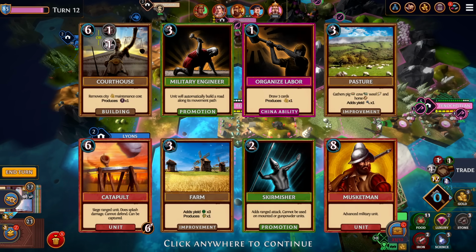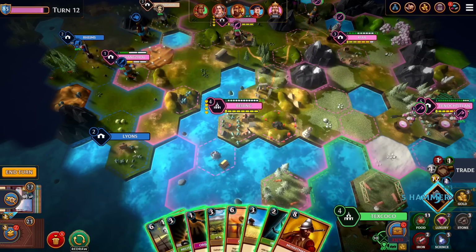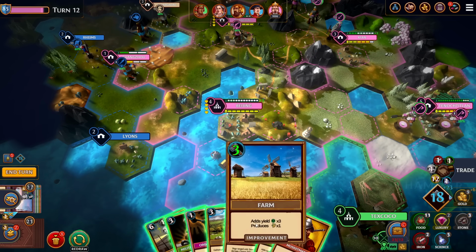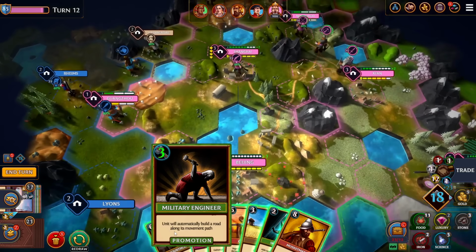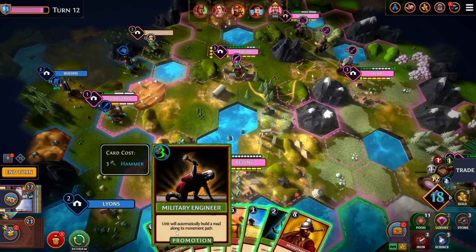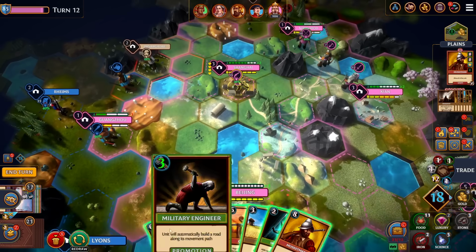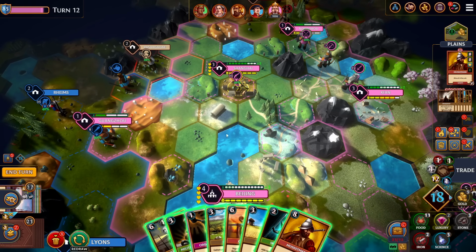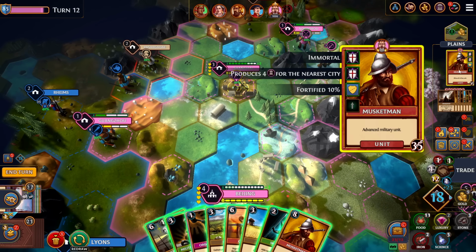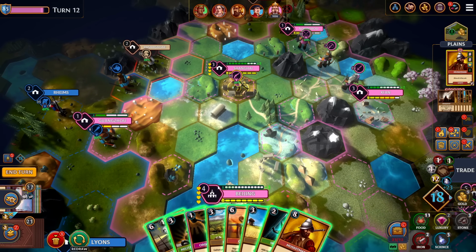Catapult, organized labor. Okay. I mean, that's nice, but I can't reach there. Although if I gave you a bonus movement or skirmisher with a charge. Yeah, we kind of need his charge on this guy. We need to skirmisher him. He's got room for one more promotion.